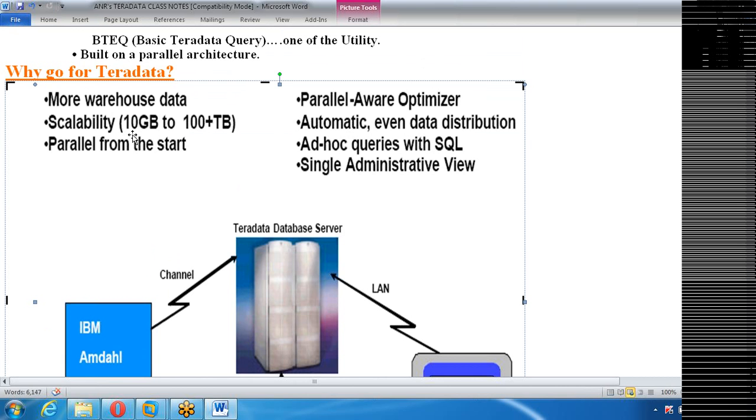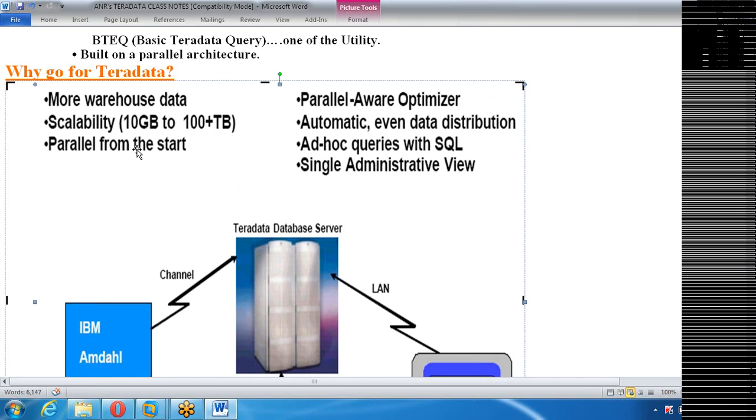So scalability means you're referring to storage, right? Right, this is storage, 100 plus terabytes of data. It supports 1 GB or 10 GB or 100 GB or 1000 GB, or goes up to 100 plus terabytes of data. Based on the requirement, maybe your client is maintaining 1 terabyte, maybe another client goes for 100 terabytes of data. So based on your client requirement and maintenance, they can build the data marts and their data warehouse with Teradata's storage capability. That's the reason all the clients are using Teradata in the current market.